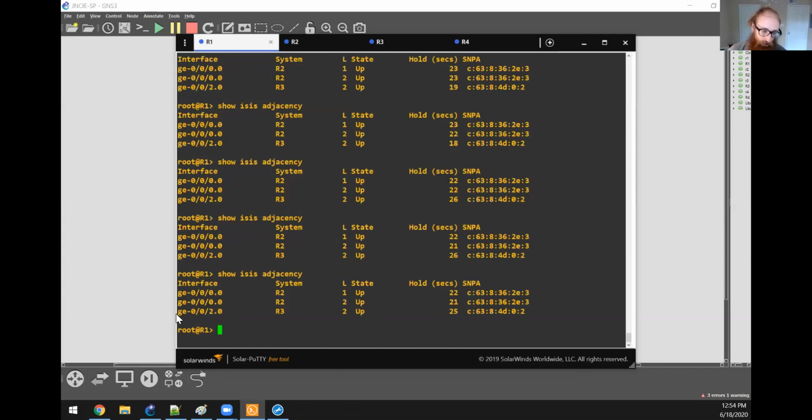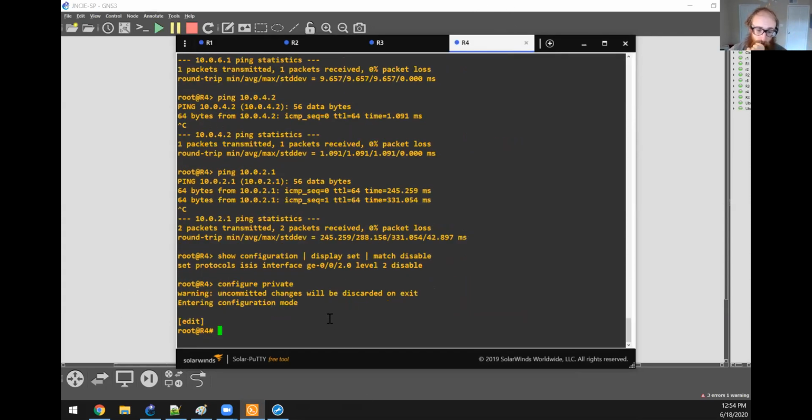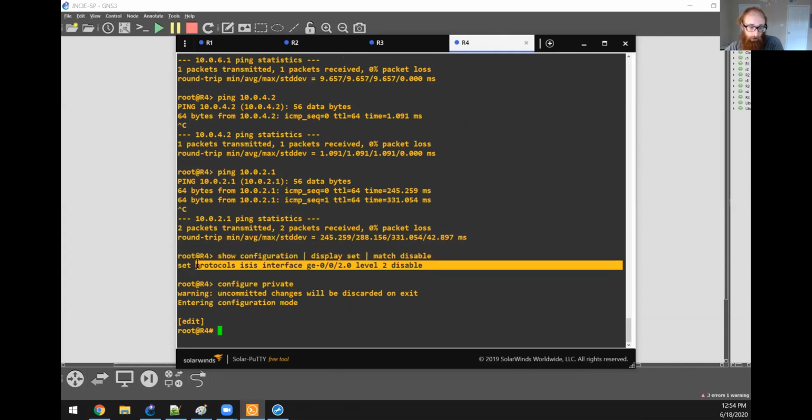I don't have an adjacency to router 4 at all, because I won't have an adjacency on level 1. I'll only have one on level 2, but level 2 is disabled on router 4 for an ISIS adjacency to router 1. So I can't have a level 1 because they're in different areas, but I also can't have a level 2 because I disabled it. So I just can't have any adjacency at all.